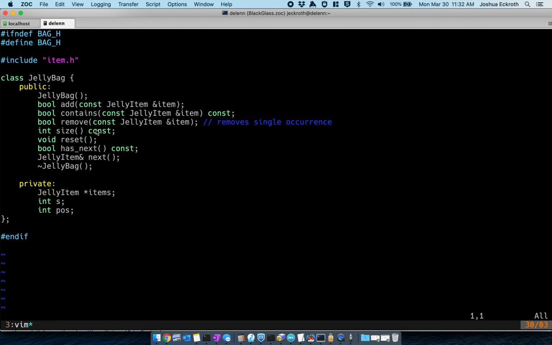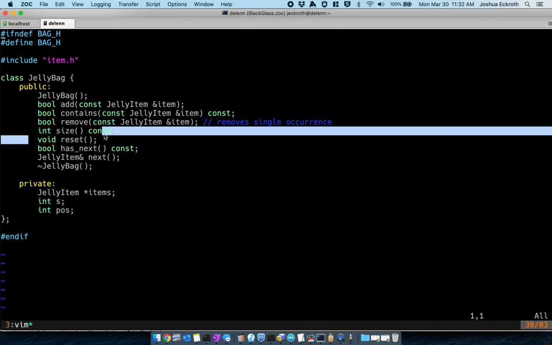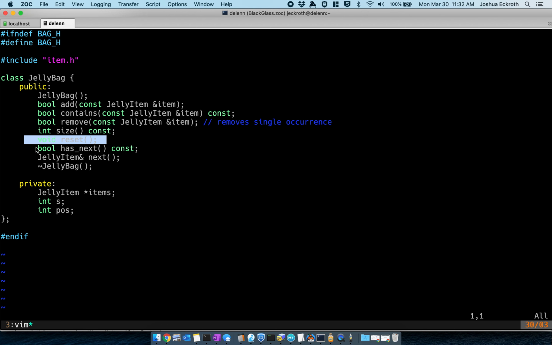You can get the size of the collection. And then when you want to go through the elements, you don't go through positions because everything's a bag. There is no position really. It's not like a vector. Even though it's going to use an array behind the scenes, that's not exposed to you. So if you want to go through the elements, you have to start by resetting the position. And then you have to ask in a loop, is there a next element? If there is, then you can get the next element.